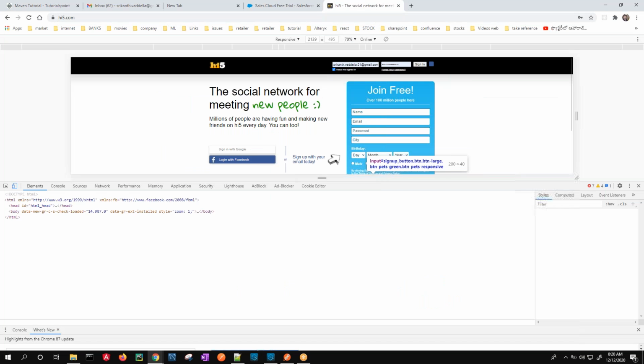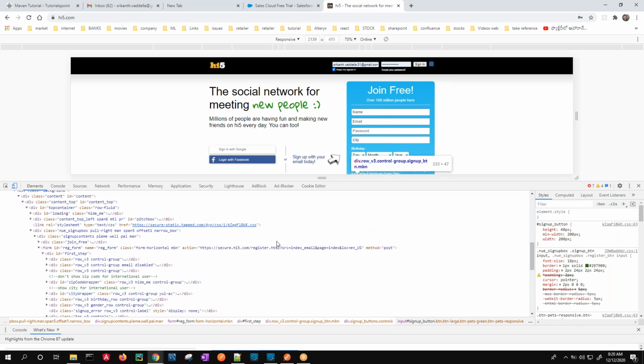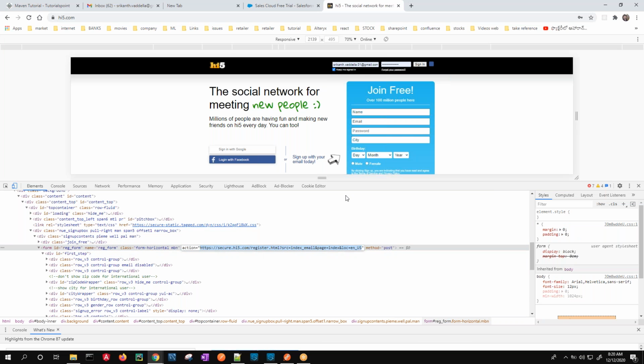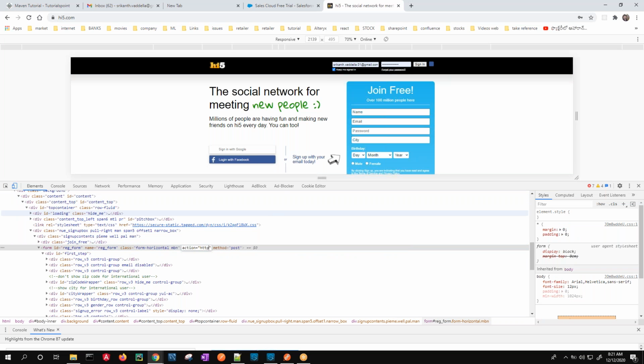Inspect. Okay, yeah, this seems to be perfect. Let's see now. HTTP localhost 8081 test test. Okay, and I'm going to give the details.